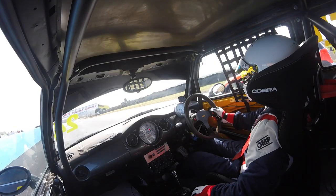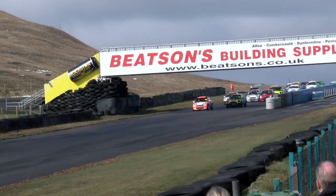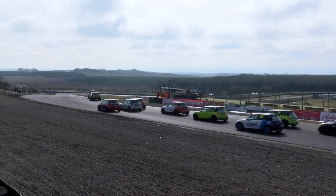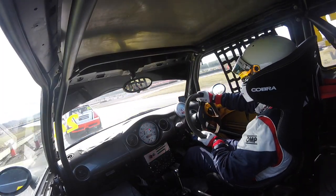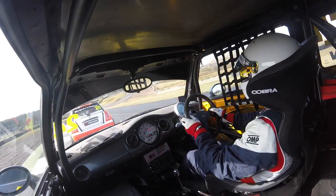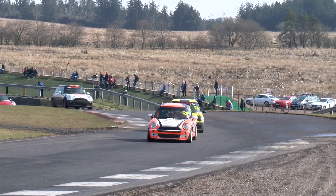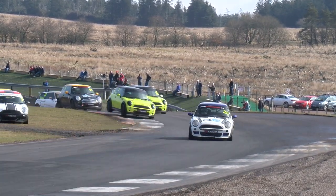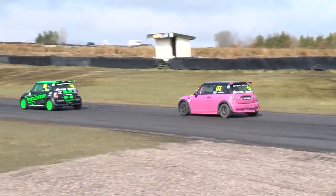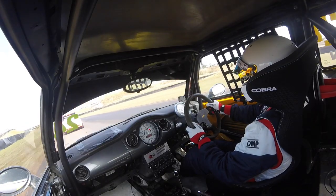Let's see who gets the jump down to Duffus Dip. We go on board with John Duncan on the front row — Kyle Reid gets the better start as they head down towards the first corner. Three wide for second place: Weddle's on the inside, it's Wheatley actually on the inside, and it looks like Dom Wheatley might come away with third place. John Duncan gets an eyeful of Kyle Reid. Kyle is a bit of a serial Mini winner — he has in the past won three in a row. Look how fast Kyle Reid goes through the Arnold Clarke chicane. Takes a lot of speed through there and there's a bit of shenanigans happening behind them, cars going absolutely everywhere. I believe that was Weddle — somebody turned hard left at the top of the hill and that didn't look too handy.